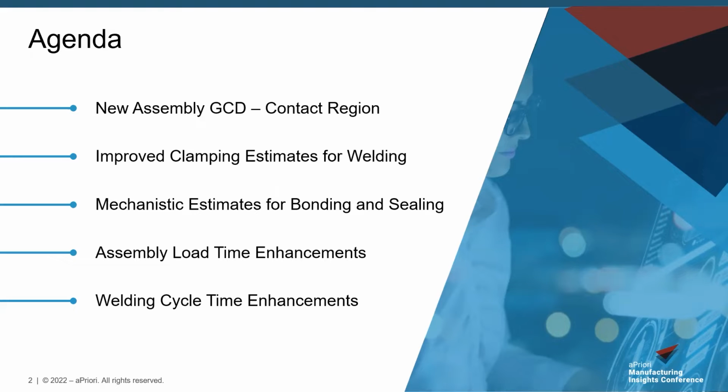Then we'll have a look at some changes not related to contact regions. We've made some updates to our assembly load time logic based on feedback from customers, as well as our own customer success organization, who've let us know that this is a very commonly configured part of our logic. And finally, we'll have a look at some of the changes we've made to the welding cycle times. Again, very much driven by feedback we've had that this is a common area where our code is configured in our customers' own digital factories.